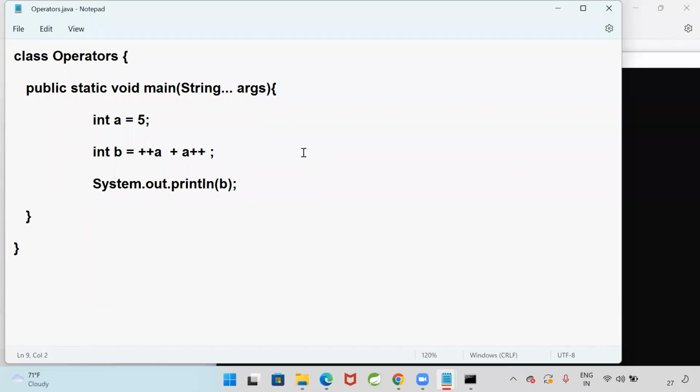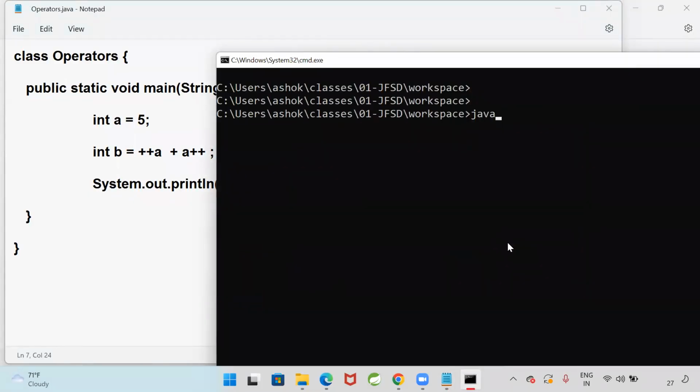Is it valid? So what I am doing now? Pre-increment, then the plus operator, an addition operator, then post-increment I am doing. Now can we compile this? javac Operators.java compiled successfully.